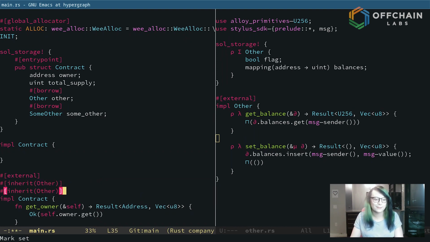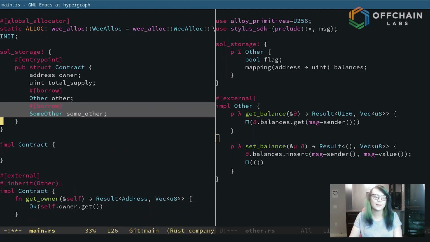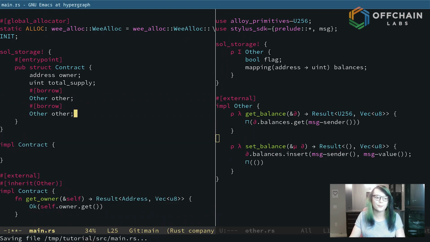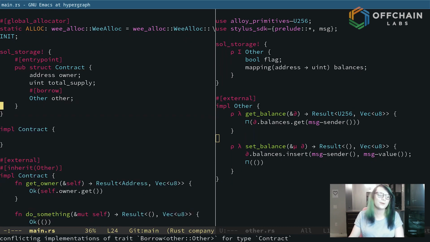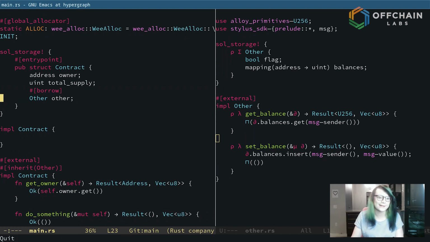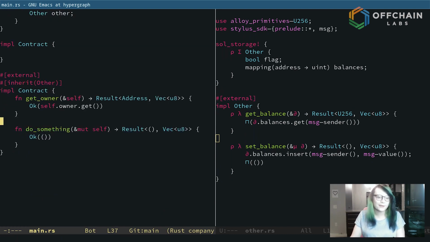You can also choose to put them in a list. I could have them one after another, or I could use commas to separate them. But the point is, I'm going to implement borrow. Now, importantly, I can only do this for one field of a given type. So I couldn't impl borrow for two different ones, right? I couldn't have borrow other 2 and borrow other, because it's not going to know which one you want to borrow into. But that's kind of a quirk of the SDK. We're looking to get rid of this as we continue adding nice inheritance features and stuff. But currently that's how it works. Okay, now what happens? Well, if I export ABI, we're going to see something fascinating.